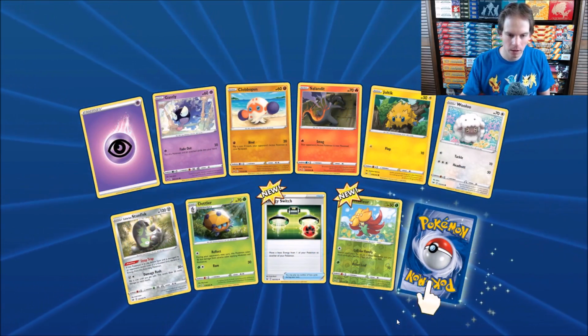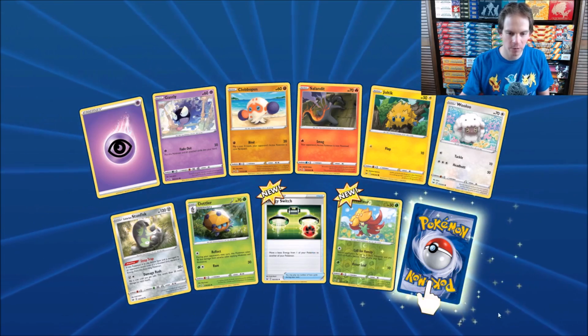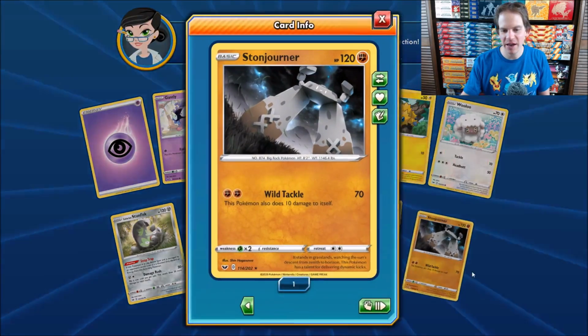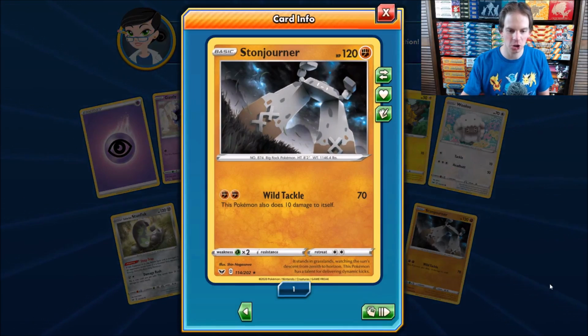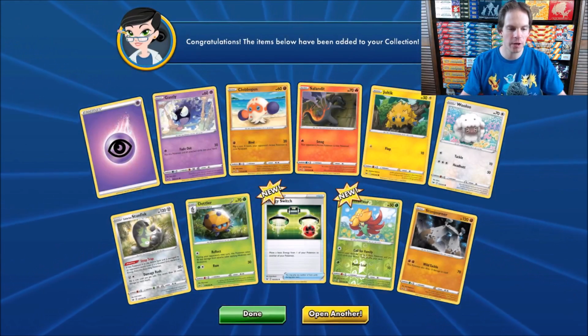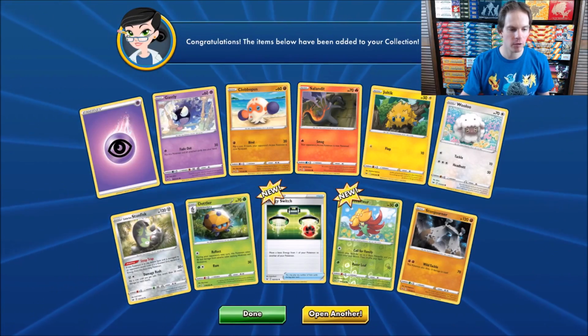So it looks like just the final card in this pack for something good. It would be, oh, at least I haven't pulled this card before, a Stonejourner. So that will, for the most part, conclude this video. I thank everyone for watching. Not a bad opening overall. I did pull out several V cards, and I did pull Zamazenta V multiple times.